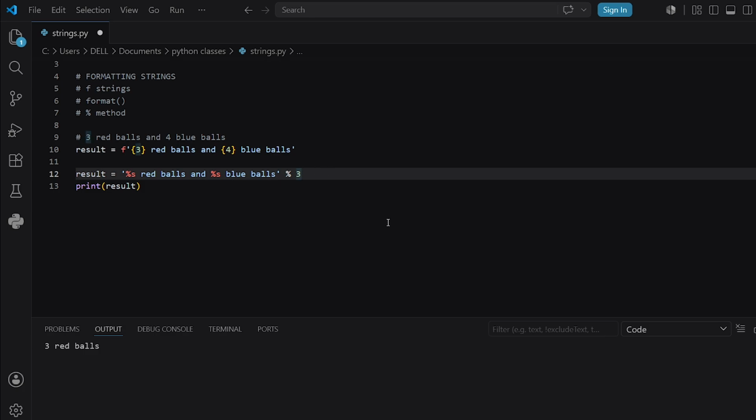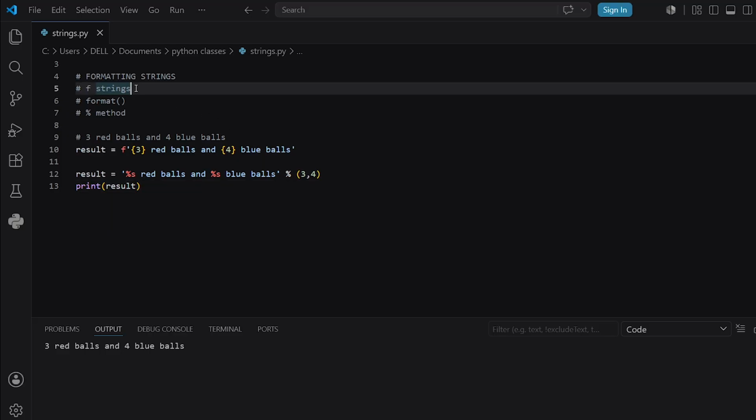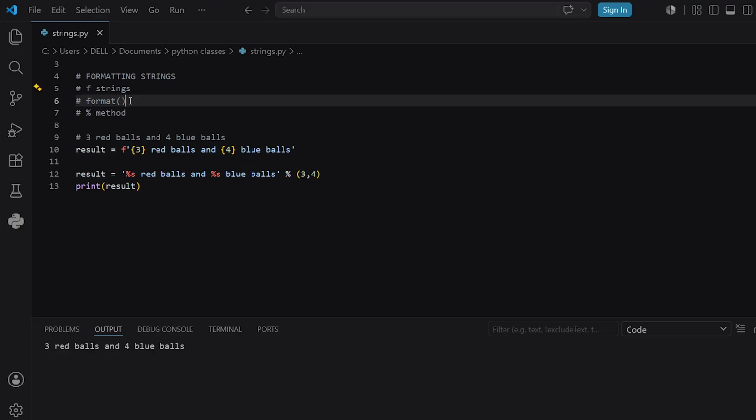Then for the values, I'm going to have 3 and 4. I'm going to be wrapping this inside of a parenthesis. Now, if I run this program, we're going to have 3 red balls and 4 blue balls. So this is how we format strings in Python. We'll have the F strings, we'll have the format method, and we'll have the percentage method.